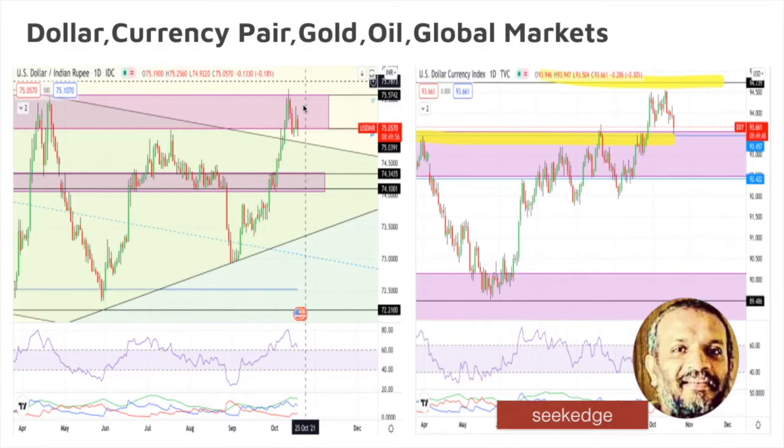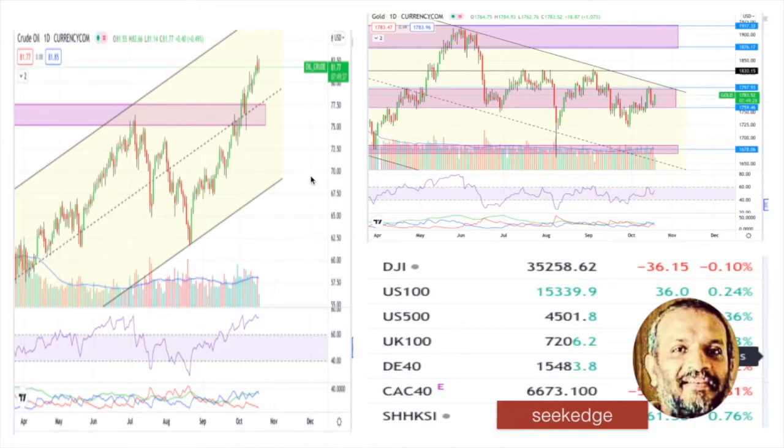So let's use the INR currency pair. And then crude oil is heading like crazy, still at the 82 levels. Today we had a green close, but at least it's not going above 83. And gold, if you see that it had dipped and then it had again bounced up, and it is trying to hold on to that support zone. It is not ready to fall down because it bounced probably because the dollar weakened slightly, the dollar index.